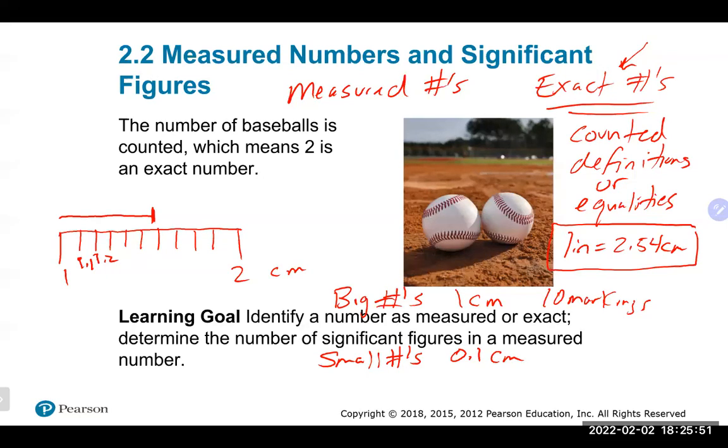Now, when somebody takes a measurement, there should be certain numbers that no matter who looks at it, everybody should agree. So when we look at this, that's 1.2, that's 1.3, 1.4, 1.5, and that's 1.6. So all right here, 1.6, no matter who looks at this, everybody should agree it is at least 1.5, right? No matter who takes a peek. And we would always want to record that 1.5. These are what are sometimes referred to as the certain numbers.